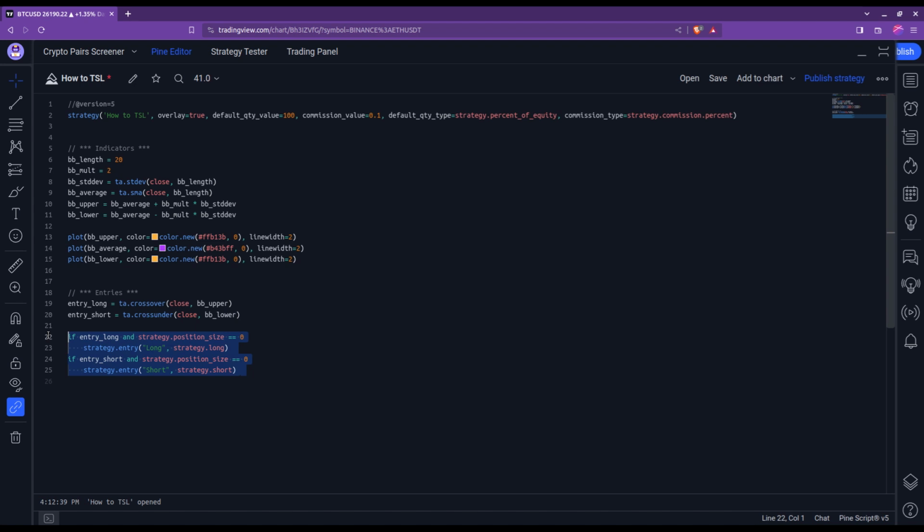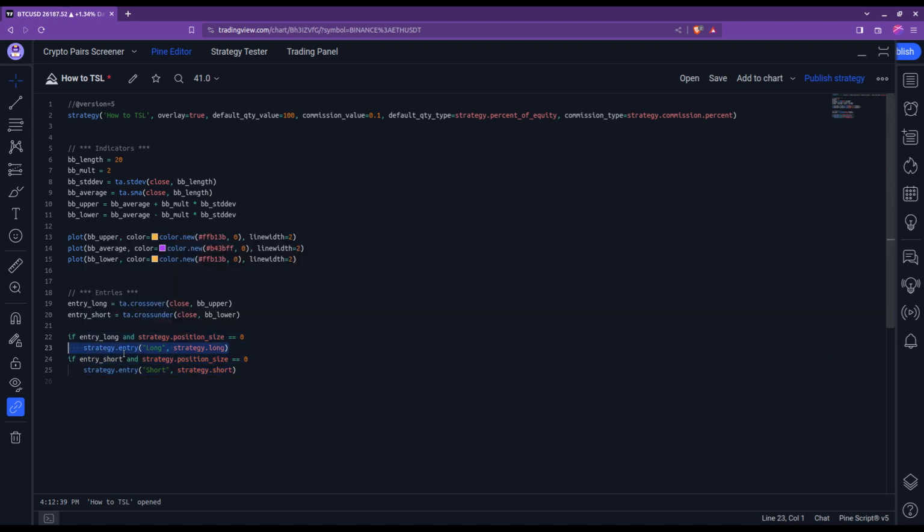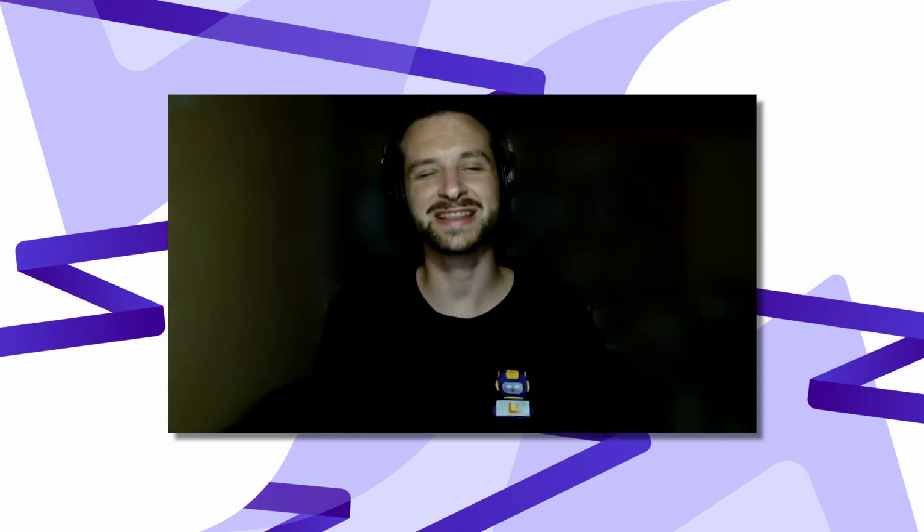And here I test my conditions to see if it is time to enter a trade or not. And if it is indeed, I have my strategy entry long here and my strategy entry short here. It is indeed but an example, and it will be up to you to implement your own strategy. Great, we have set the basis.